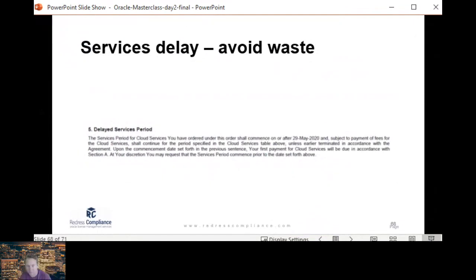Services delay, and that's basically the purpose of requesting this. This is also not in this contract. You can correct me if I'm wrong about this, but services delay basically means, let's say that you've signed a contract now 1 week ago or 10 days ago, which was the end of an Oracle audit, the cloud services would start. Basically, you're paying for every day that you purchase cloud services, but you might not go live until 3 or 6 months in the future. Then it's better to have a later date, which basically means that you're not going to waste these months while you're ramping up the cloud services. So it's important that you request this contract term from Oracle so that you can push the start date for your cloud services.